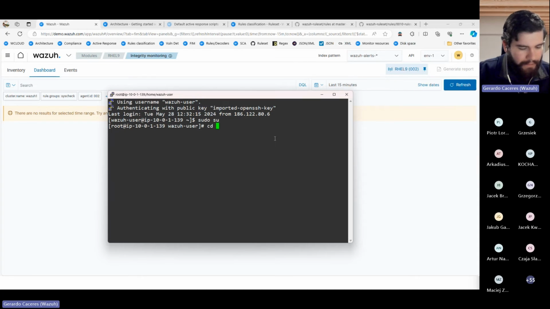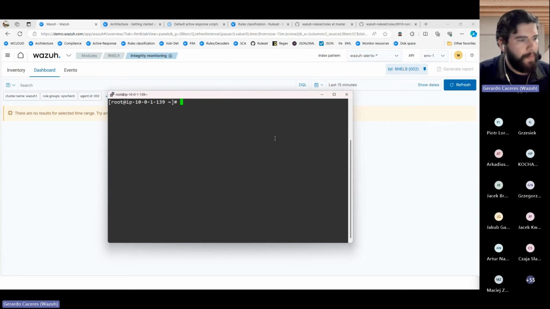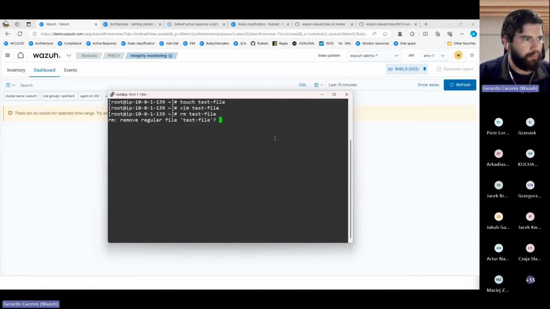So let me move to the root directory. Since I'm monitoring this one, root directory, here we are. And I can start with, let's say, a file life cycle, okay? So we can start creating a file. Let's do it. We can now edit the file with a hello world. Hello world. And we can remove the file, right? So we are completing the file lifecycle. All right. And I can see, yep, perfect.